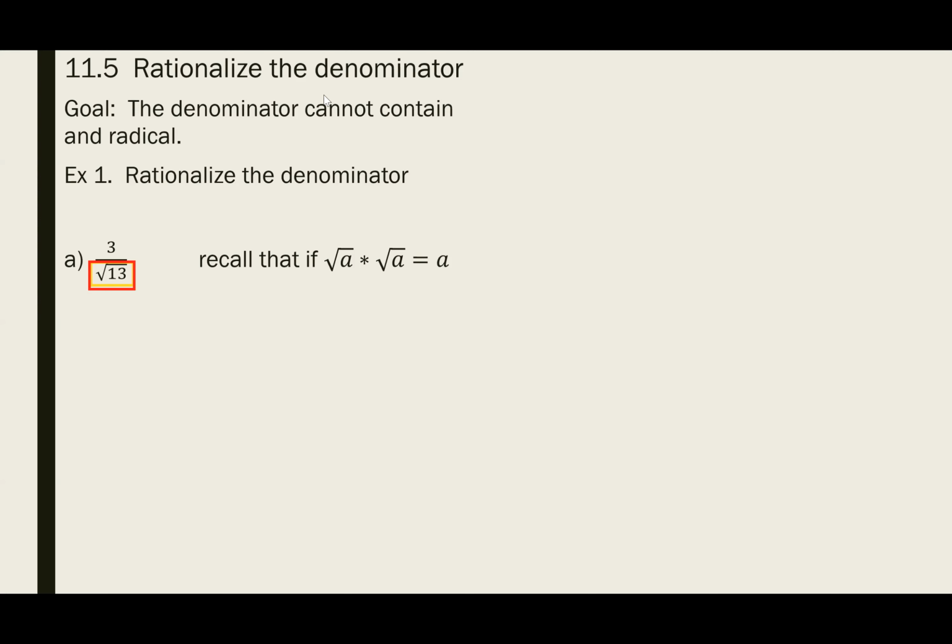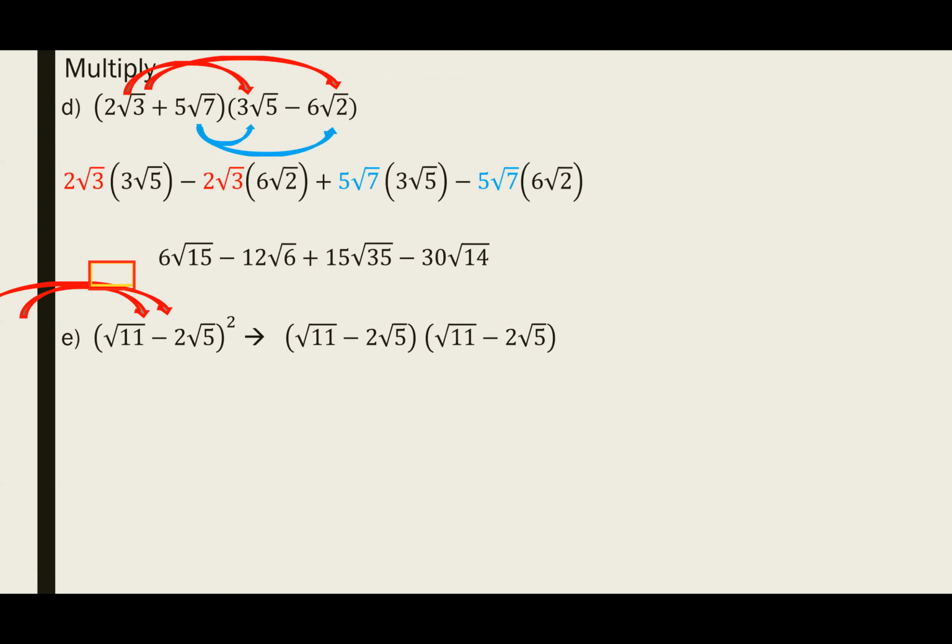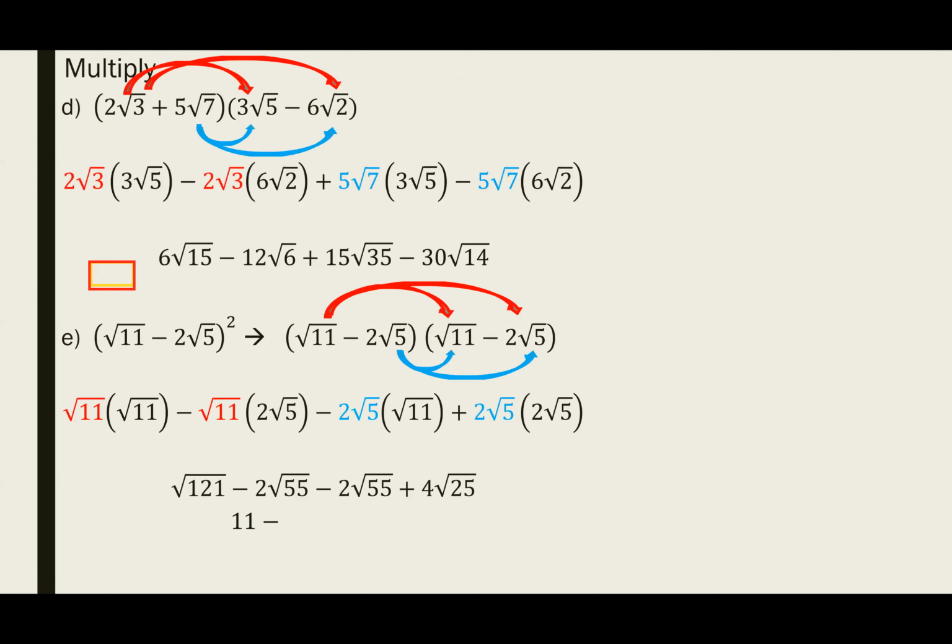I mentioned that the square root of 11 times the square root of 11, in this case, is basically 11 on the outside. The square root of the same thing times the square root of the same thing, the square root of 11 times the square root of 11, simplifies to 11 on the outside because we have a pair of two numbers. The square root of 5 times the square root of 5 will give you 5 on the outside. So that's the idea.